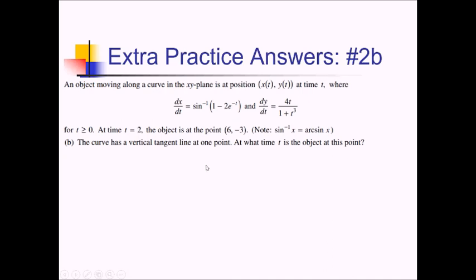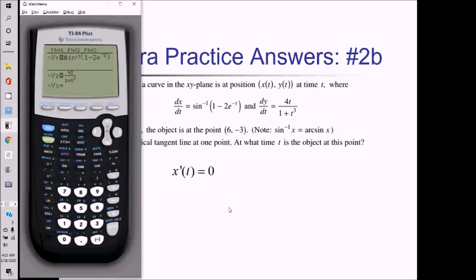So we're going to start by taking x prime and figuring out where that takes on a value of 0, and we're going to do that on the grapher. So to do this, I'm going back into my y equals now, and I need to basically figure out where this y1 curve hits the x-axis. So I'm going to deselect y2 because that was y prime. I don't need that. I'm just graphing y1, x prime.